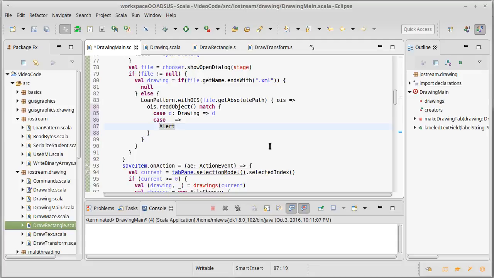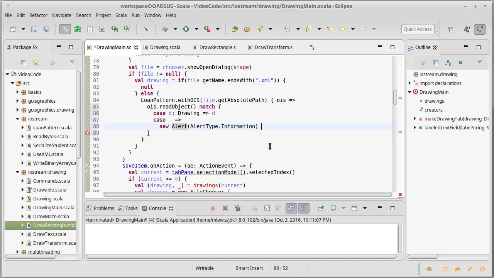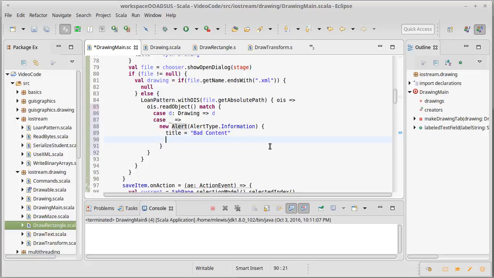We're going to say new Alert, and we get to give it a type which is from AlertType, all we're going to tell them is an informative message. And there are kind of three things that we need to set inside of here. One is the title, one is a header text, and one is a content text. So I'm going to say bad contents for the file.